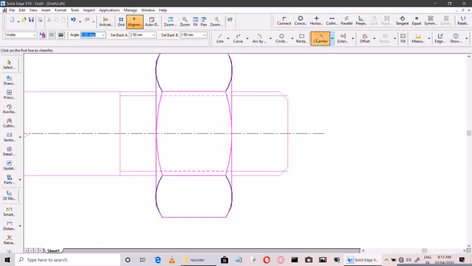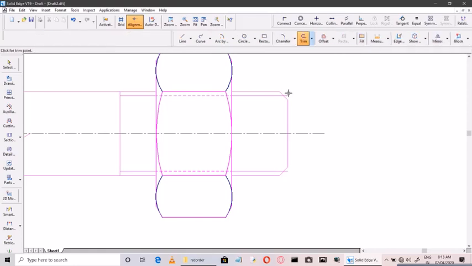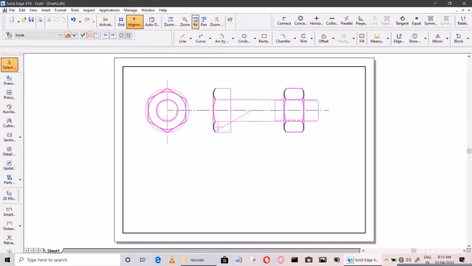Then just trim the extra portion here. Now which one is the visible portion? You just tick those lines.